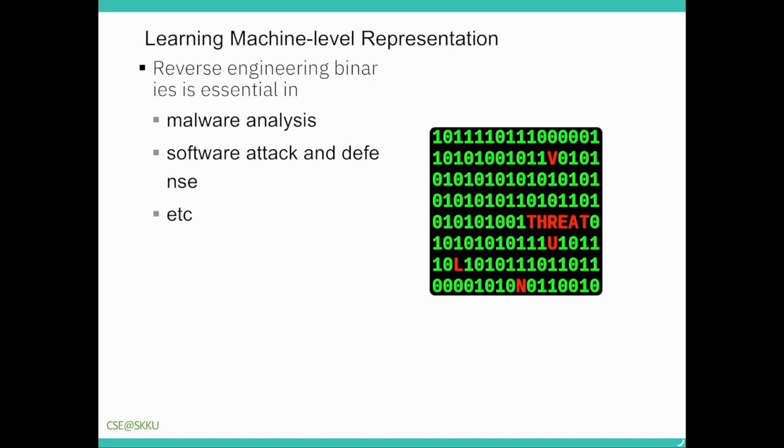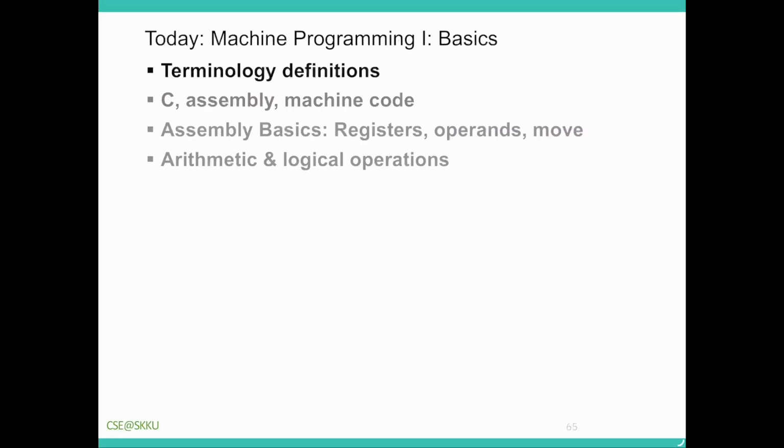So reverse engineering, the term reverse engineering refers to kind of extracting the logic of the program, only looking at the binary where source code is not given. So this is obviously useful in situations like malware analysis, or if you're debugging your code at the low level, or especially if you're trying to write a software attack and defenses and so on. All right, so before we delve into the topic further, let's define the terminologies first.